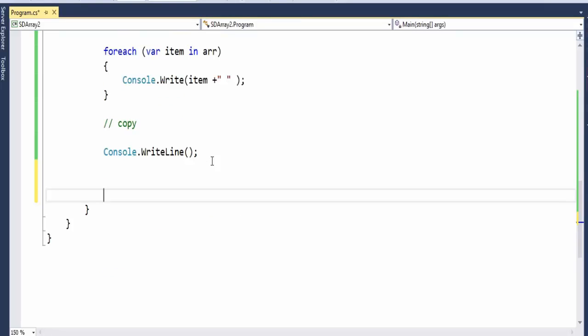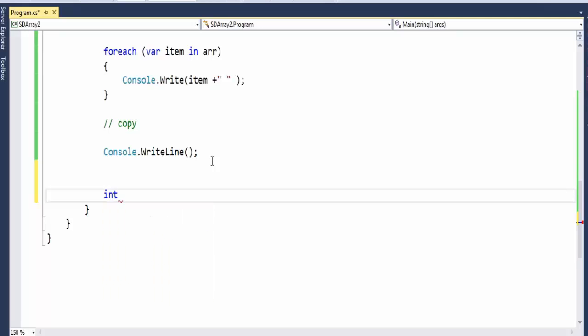Copy means you are doing some copy. If you are copying something in general, definitely you need to paste it somewhere. If you don't paste, there is no meaning for the copy. So if you want to do a copy, compulsorily you need one more array here, because you are doing a copy to an array. Definitely you need to paste this copied array into a paste location. The paste location is nothing but one more array that you need to create here.